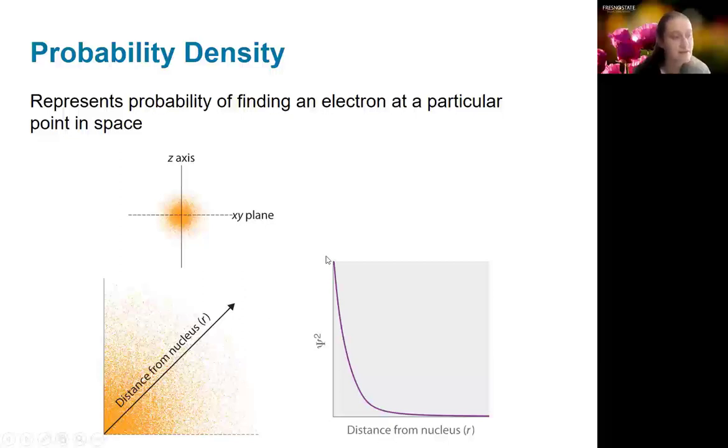We could replot this as just this upper right quadrant showing the distance from the nucleus. And in more detail, you can see that basically this decreases as you go away from the nucleus. This is also sometimes plotted as just a single variable r. That's this distance. It doesn't matter in this case which direction I pick.